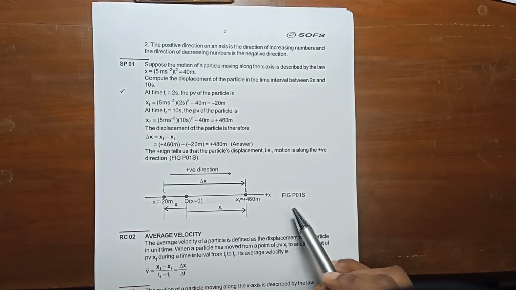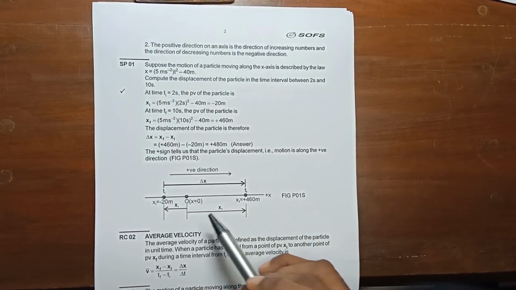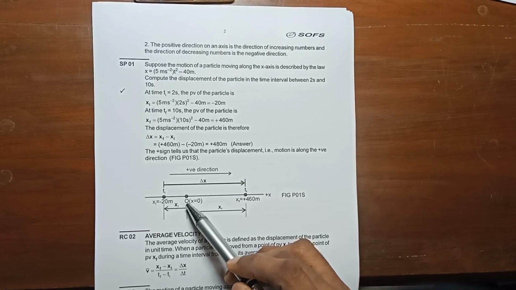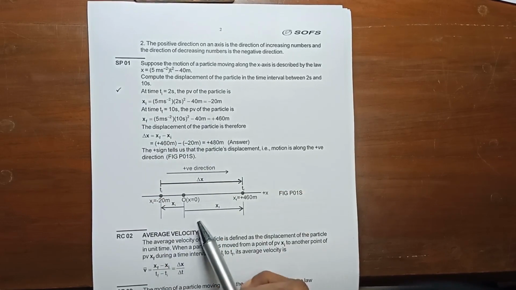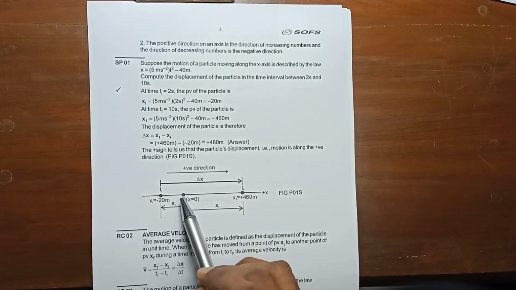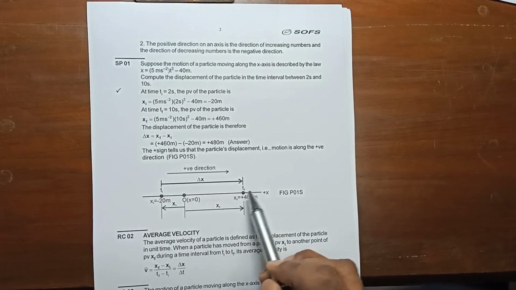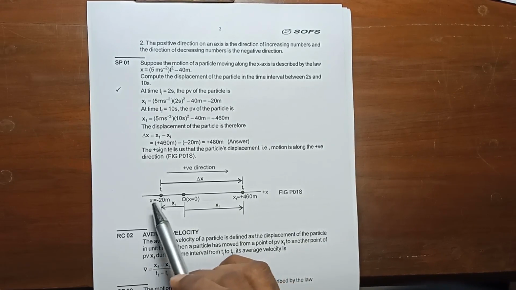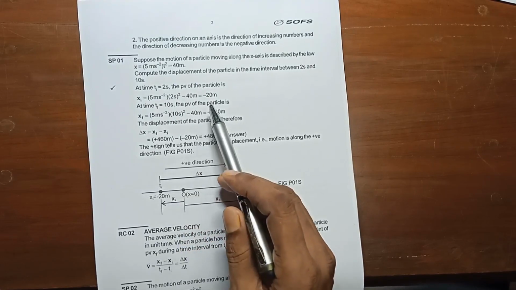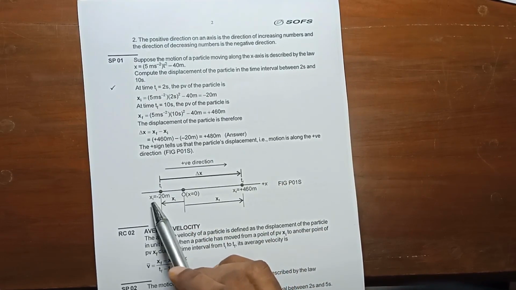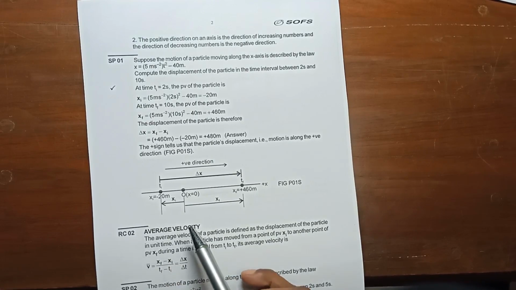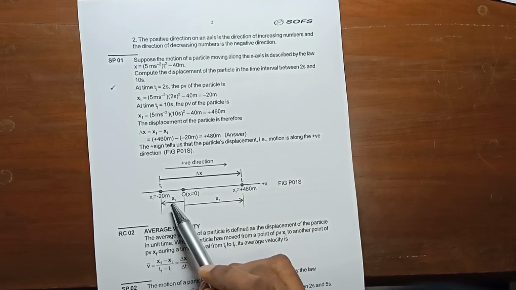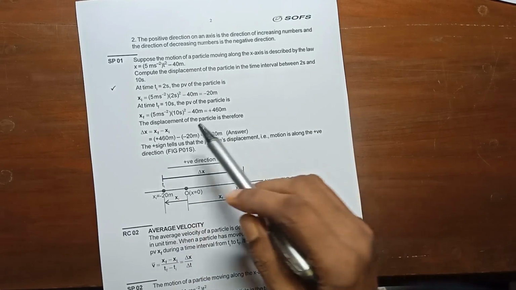You see in the graph also, in the diagram also, figure P01x, O is the origin, all position vectors must be measured from the origin O. So xi equals minus 20 meter. So it will be on the left side of the x-axis, because on the right side are positive values plus 1, plus 2, plus 3 like that, and then on the left side the number line goes minus 1, minus 2, minus 3, etc. So when x equals minus 20 meter, this is the location of xi, and the direction from the origin O to the point in question is the direction of the initial position vector xi at t equal to 2 seconds.